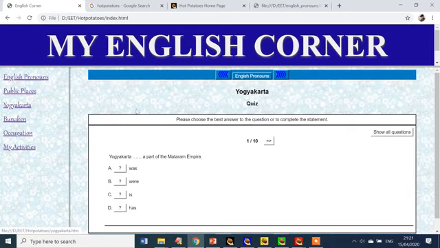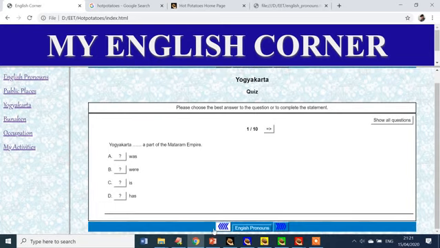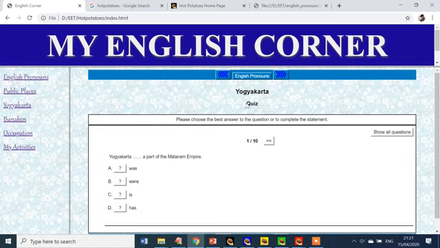Okay, let's see. Yeah, it works here. The background is the same, and the color is over here. It's good because it's blue, and it's also blue. If we click the English pronoun, so this is the background of the menu button over here. It's like that, and this is the title, and this is the quiz, and this is the instruction.